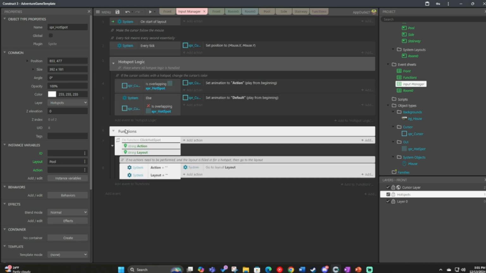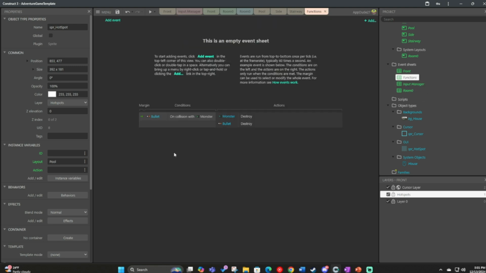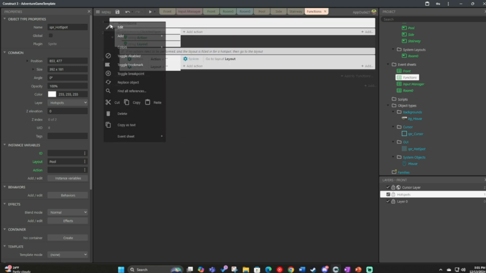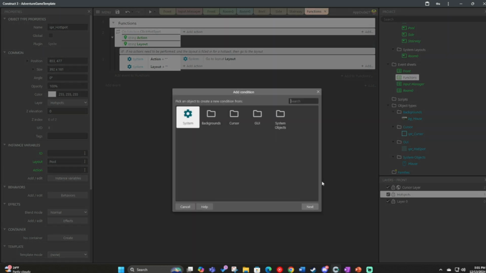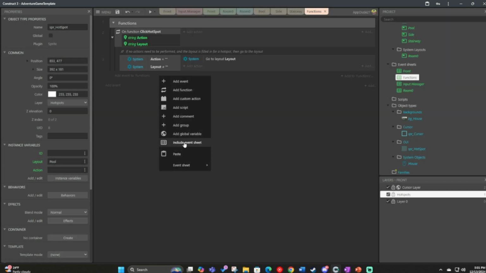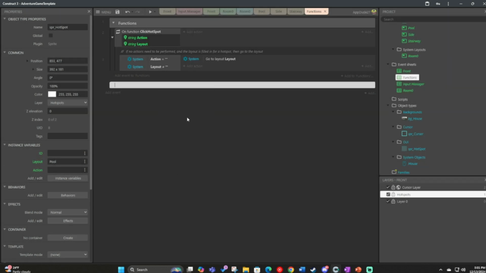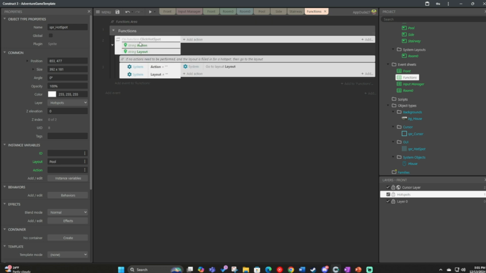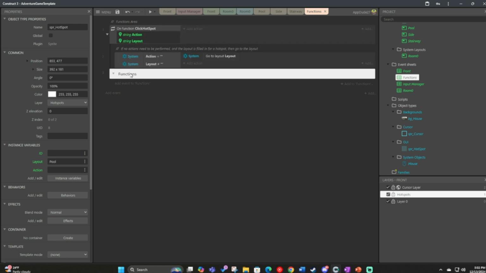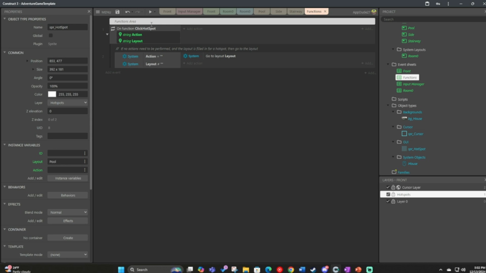The next thing I do is create an event sheet called functions. The nice thing about event sheets is that they are global, which means if I create that function once, I can call it in any other event sheet, anytime I want. I deleted the functions group and put it outside my functions because this is an event sheet with the functions in it. It's kind of redundant, so I basically just have my function here.